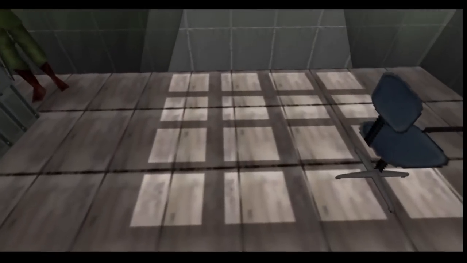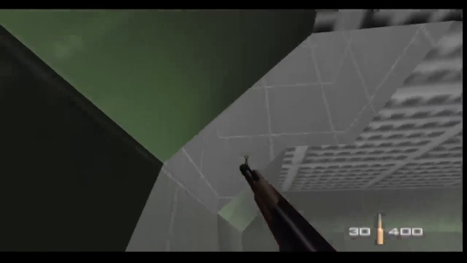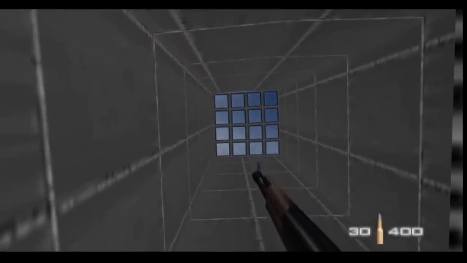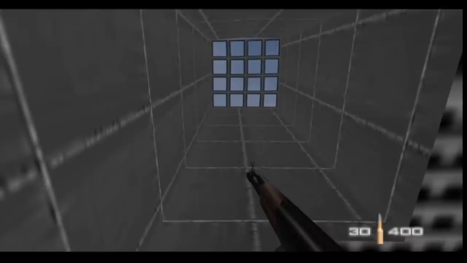And you can even see the sixteen squares of the window frame, which matches up here. I believe this is actually just a vent. It's not a glass window, so you can't break it. Now, if you could, presumably the shadow wouldn't change. I think that is the case on some other levels. But here, hey, it all works out.